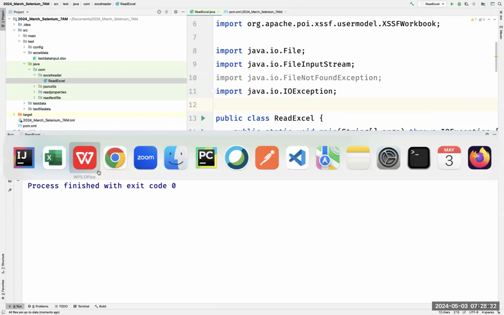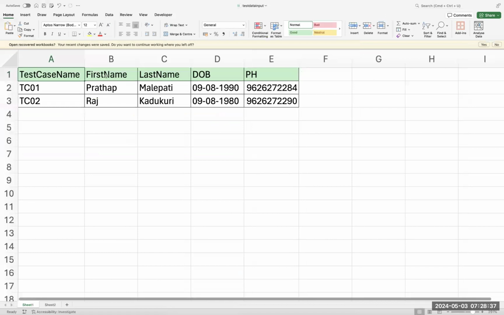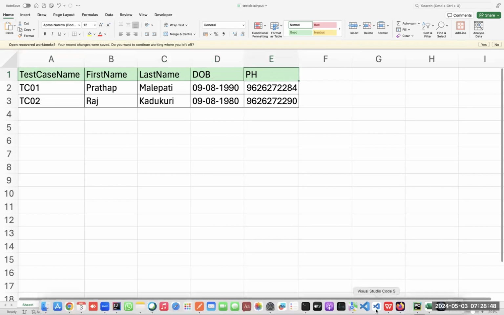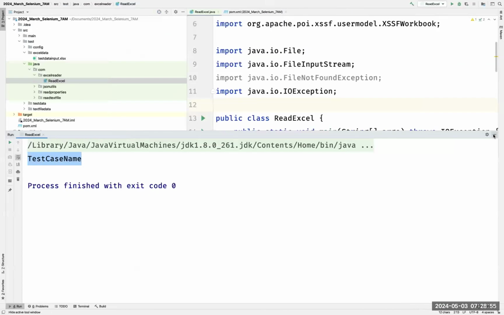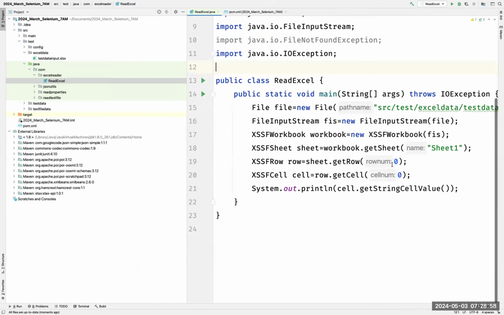Okay, so now I want to get each and every row data as well as each and every column data. So first, how to get each and every row data? Let's see that. I should not hard code it and tell that go and get at row number 0, go and get at cell number 0. That is the wrong way of doing. Okay, I want to get all the rows of data and all the columns of data. Okay, how to get that?